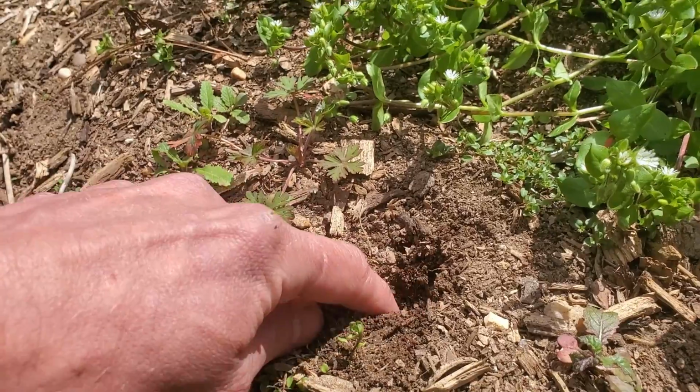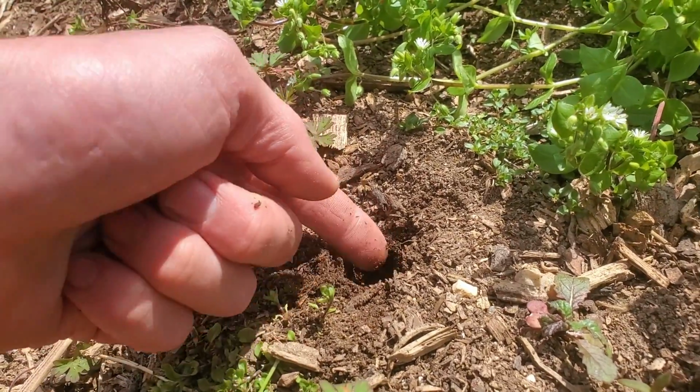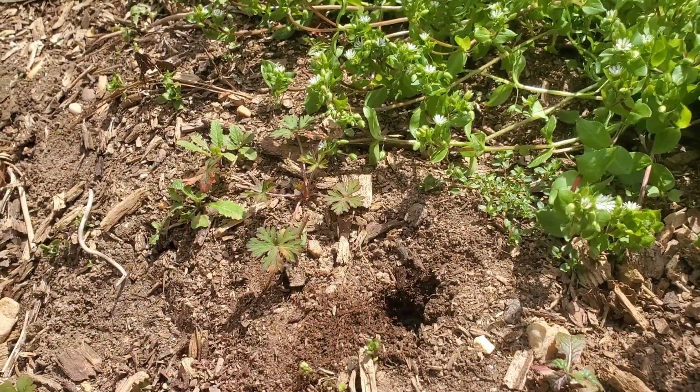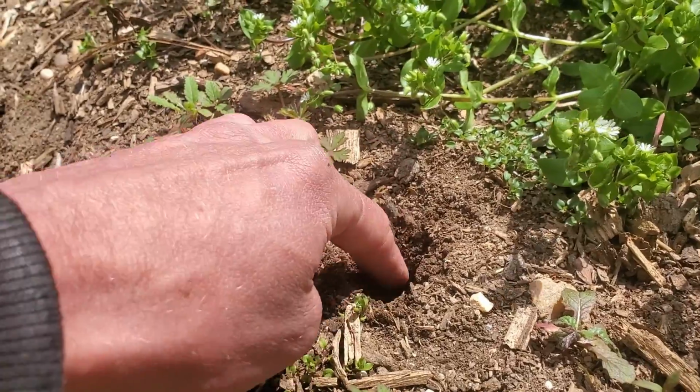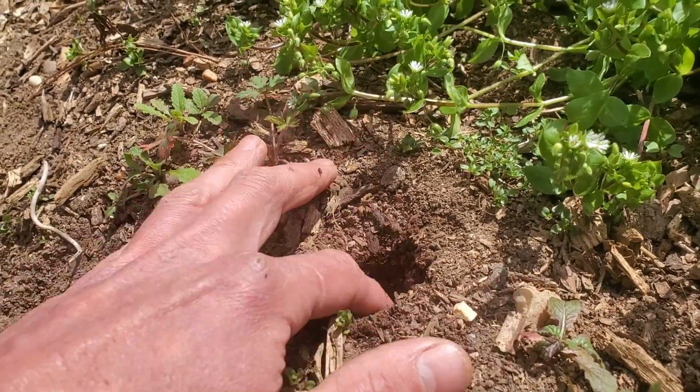But as you can see, some of this new compost has been added, and it's good soil, but I'm digging down almost over an inch before I reach moisture. And so this bare soil is losing so much moisture to the bright sun right now and the wind, and that's not what we want. So we want soil covered so it has little disturbance.